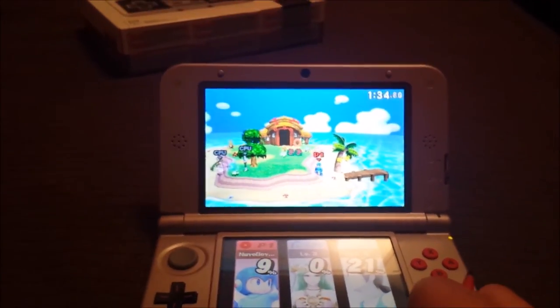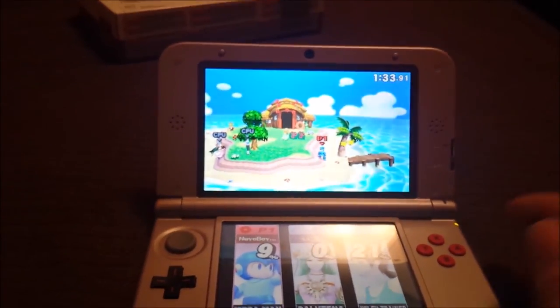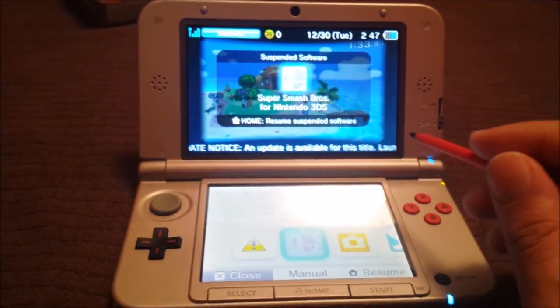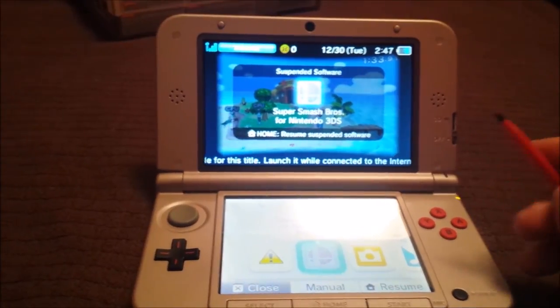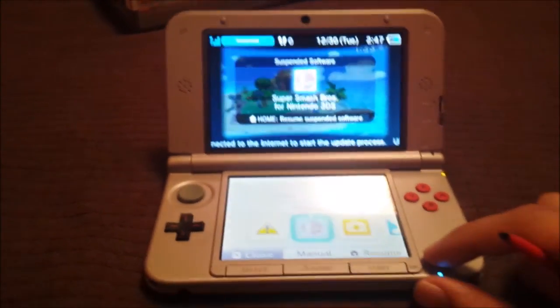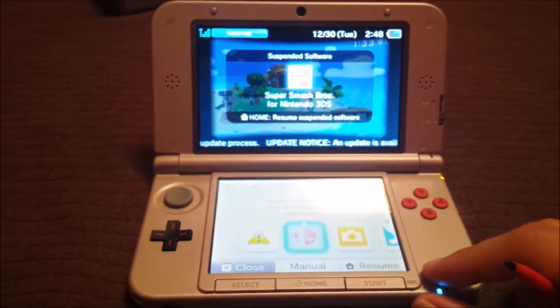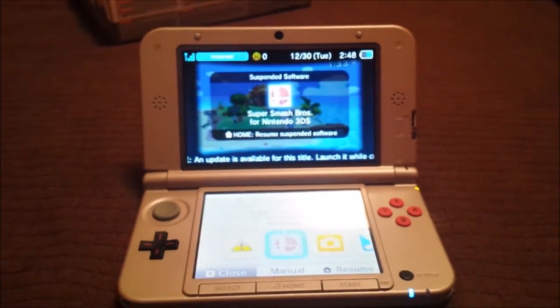So I will leave it at that. I'll probably be playing this later on. But for now, I know this game needs to be updated, so I'll probably be doing that in a moment. But this was just to give you guys a gist of how everything looks, how everything works. And that should be about it.